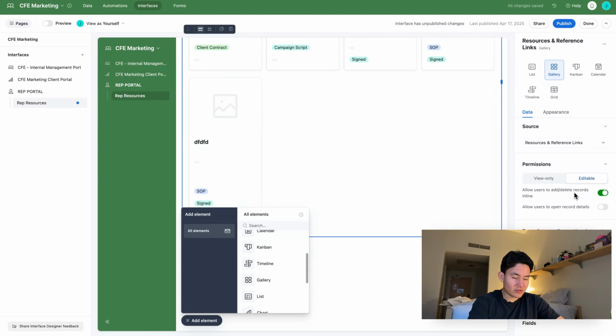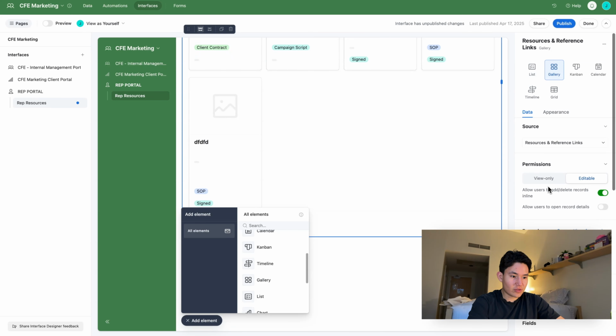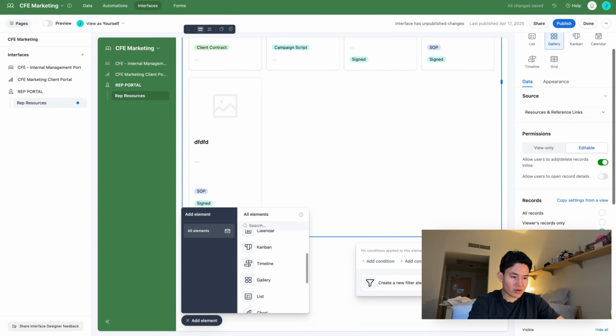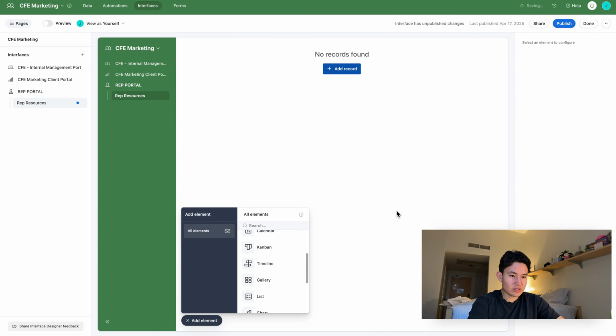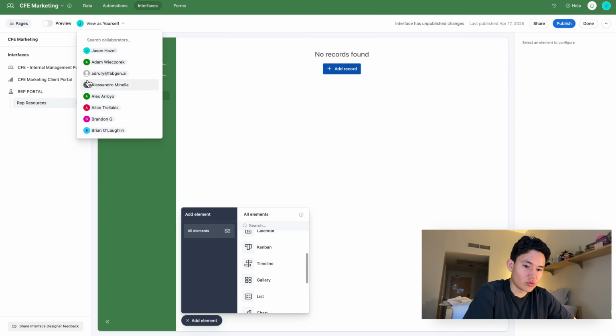And let's say we want to filter by, let's say we only want to view specific records, actually viewers' records only. And let's say it's only the rep user, right? It's not going to appear, because what we want to do is only show the records that are linked to the actual user.